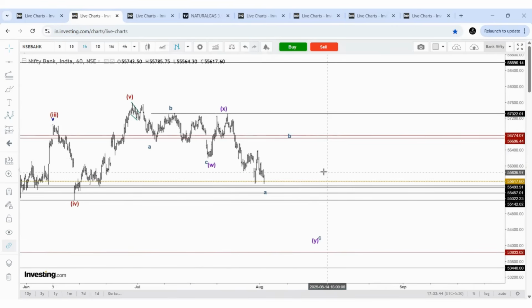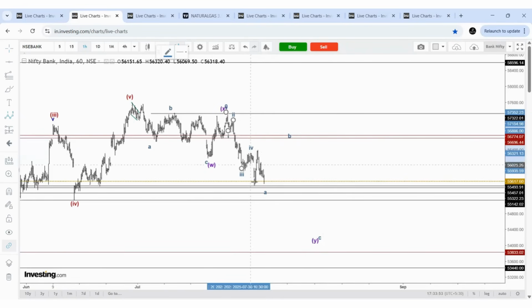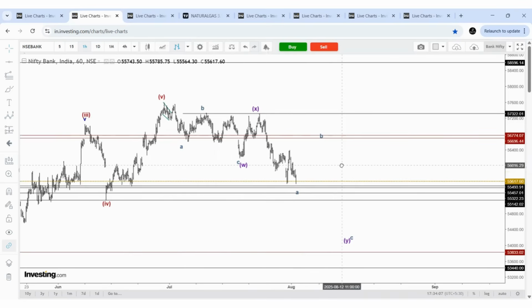But why did I say the bullish count in this case? Because I can find 5 subwaves here. 5 subwaves can be the start of a correction, okay, or the end of the correction in a case like A, B, C, and a new start. So that's why the X point and B point are important in Nifty and Banknifty. Okay, so the same analysis, and very close to support, even I shared this.